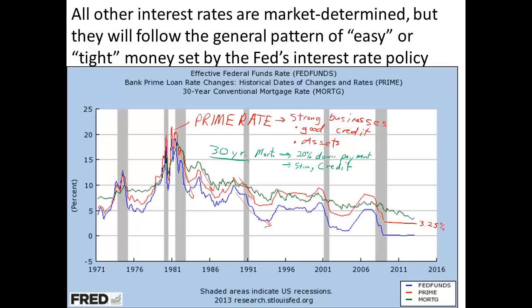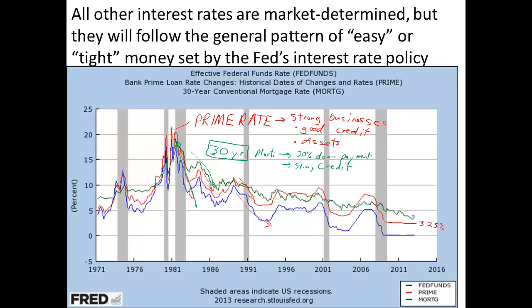it's got a much longer maturity, which means it's subject to other kinds of risks. But it'll generally move in line with the Fed funds rate, the overall stance of monetary policy as well. You'll see that 30-year mortgage rates peaked up here in maybe the 16-18% range when all interest rates were high. When all other interest rates came down, the mortgage rate came down, and it gets lower and lower.